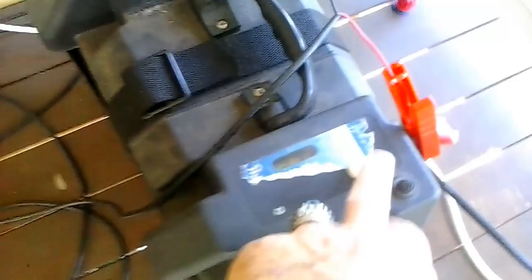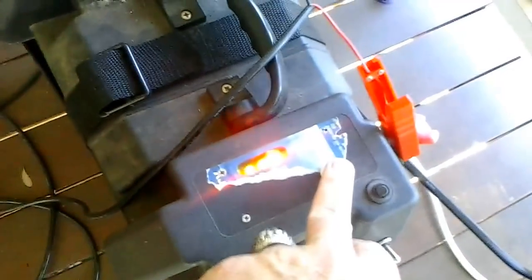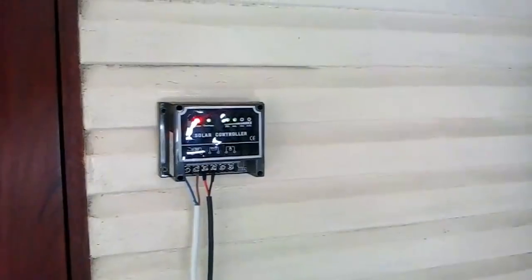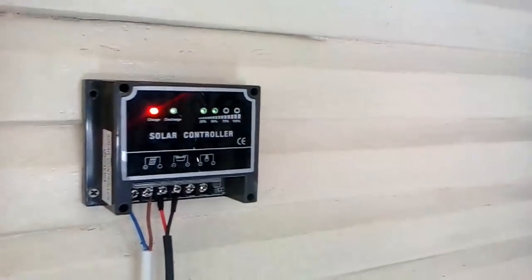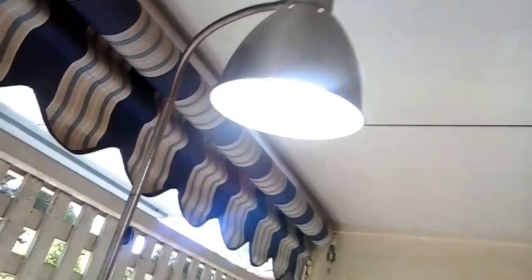That's the battery box that I use - just one from Super Cheap Auto. I'll talk about the battery in a minute. That's just a little charge controller that we have on the wall there - pretty basic bit of kit but it works an absolute treat. We also run various lights from this 12 volt setup - lights there, lights there, another one over here over the table.